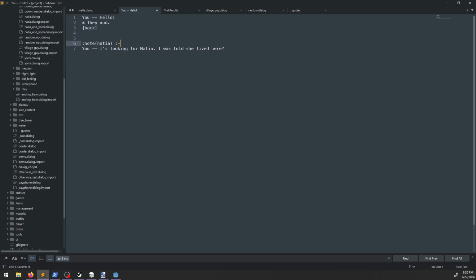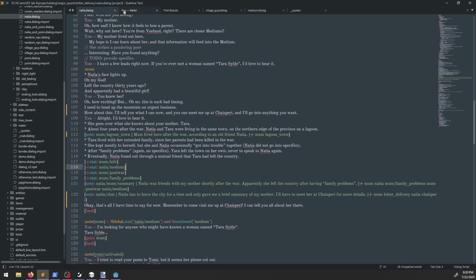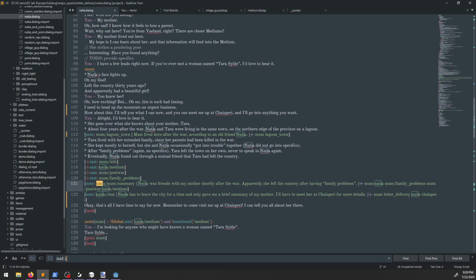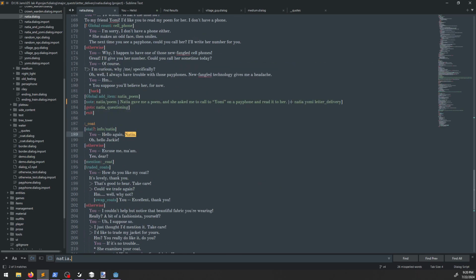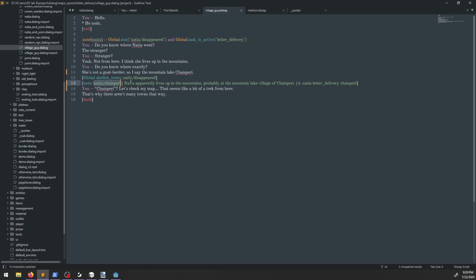And let's do that if we have global.stats /chat, or global stat, slash, let's go to the village guy, not just /Chisbury.